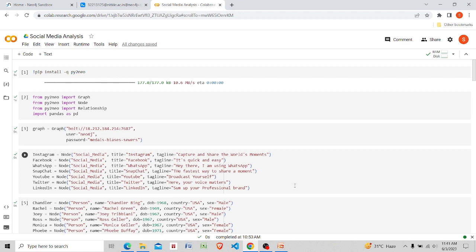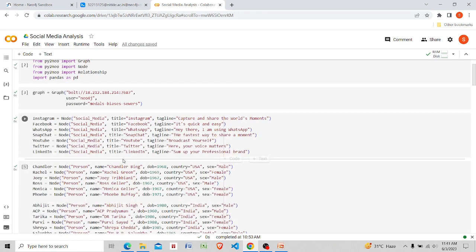So now we will create user nodes. Like Chandler is a node and the label is person and his date of birth is 1968 and he's from USA and he is a male. And we will create different user nodes.